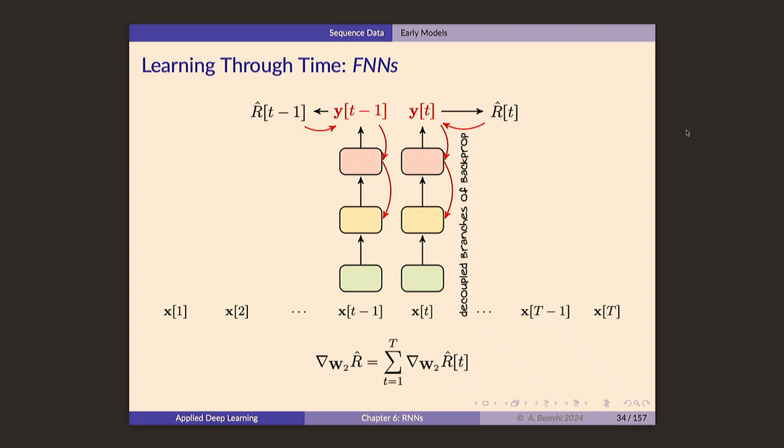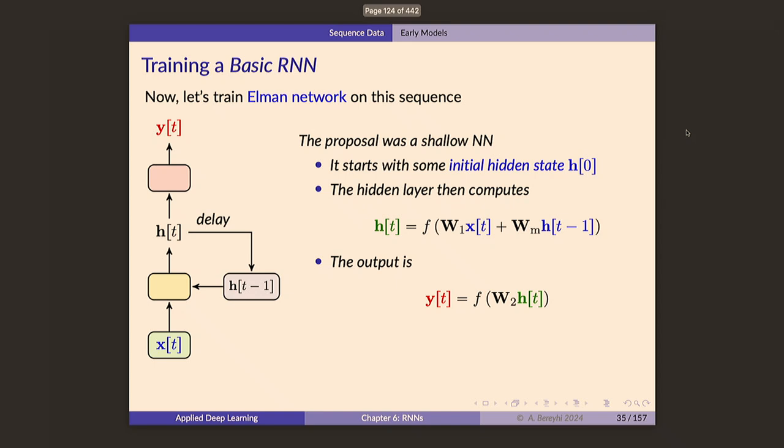But if I want to use my memory component now, what's going to happen? If I want to use my memory component, my model is going to look like this one, right? This is the Elman model, meaning that at particular time t, my ht is going to change to this form. So it's going to be W1 times xt. This is what I had in my simple model before. But I do have also plus Wm, the memory weight, times ht minus 1, right? And we can go on with the chain rule once again.